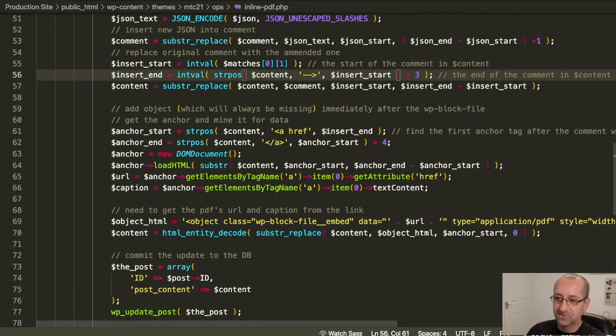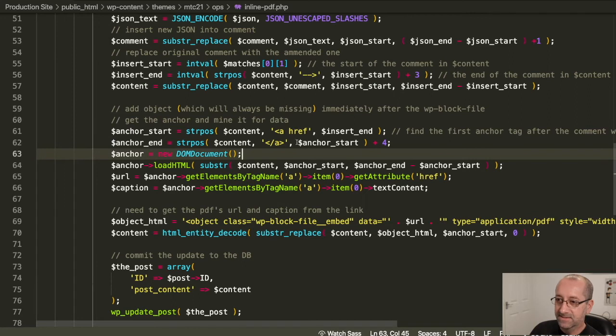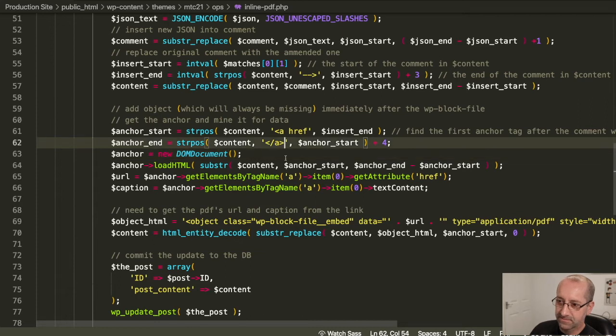And again, just to make sure we're working in the block we want to be working in and not somewhere else on the page, because there's going to be tons of anchors floating about. And then for the end, I looked for the closing tag, and I started the search at anchor start. Exactly the same reasons we just discussed. Make sure it's the correct one, not just any one. And then +4 again, just moved on to the end because that's 4 characters.